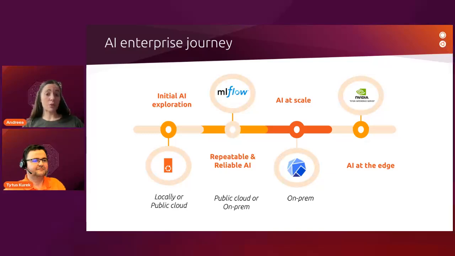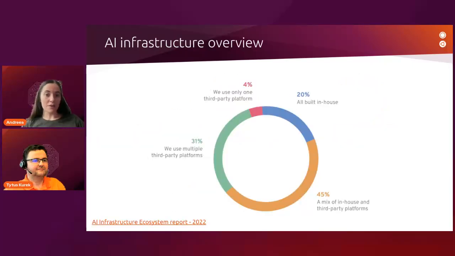But today we'll focus on the middle part, which is really related to the infrastructure to build reliable and repeatable projects and to scale your initiatives. And in case you're wondering why on premises, there are no doubts that more than 60% of respondents from the AI Infrastructure Alliance report, done almost 2 years ago, confirmed that they use built in-house clouds for either all their AI projects or for part of them.